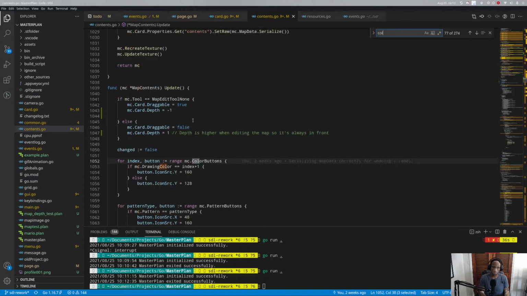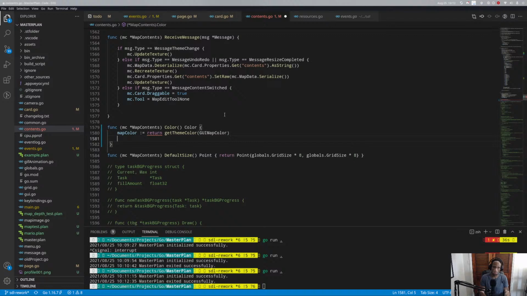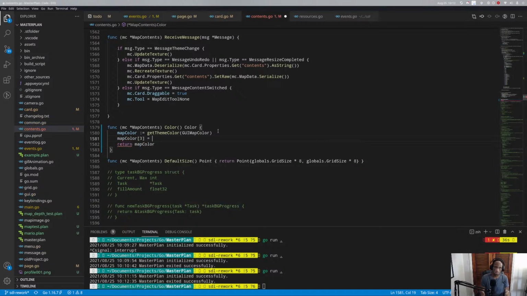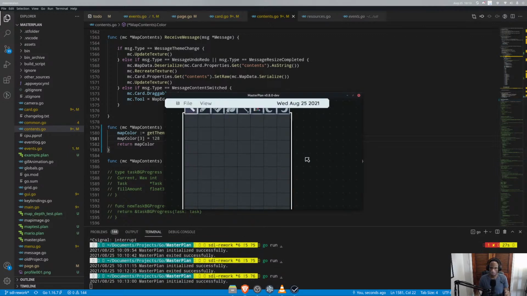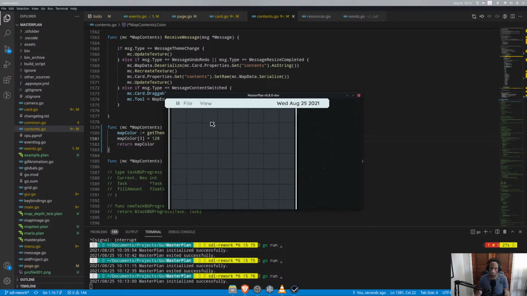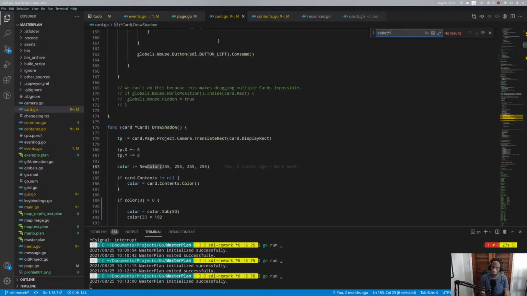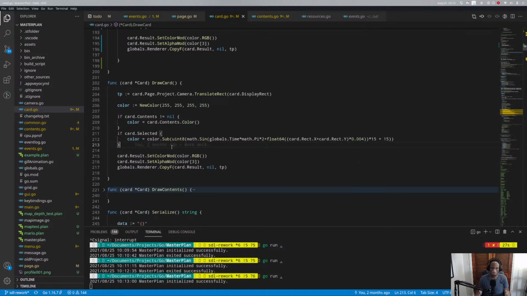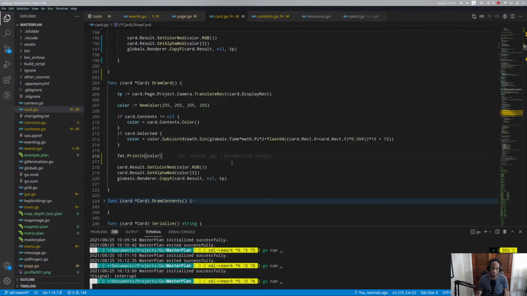So that would be the color, I guess. Yeah. Can we say the transparency of it is like 128, let's say? It did not work, I don't believe. Yeah. Let's see. Color. Should be working. Let's see.